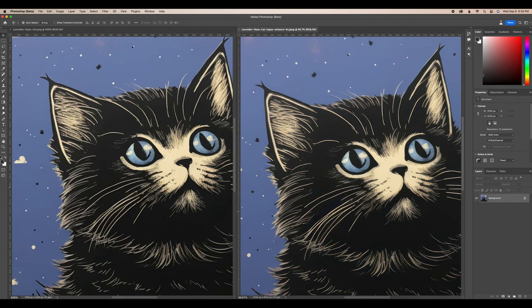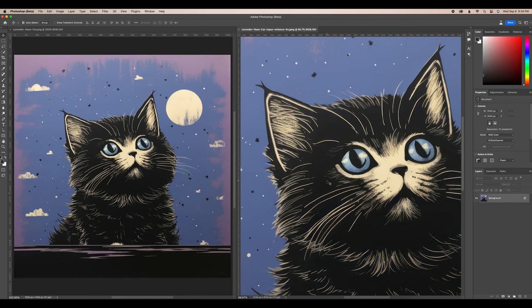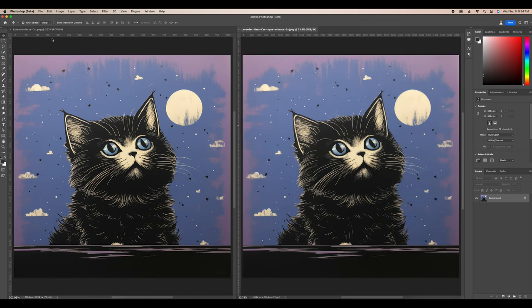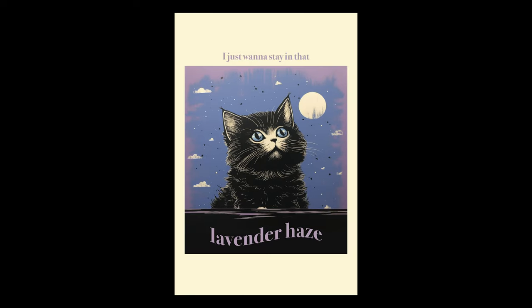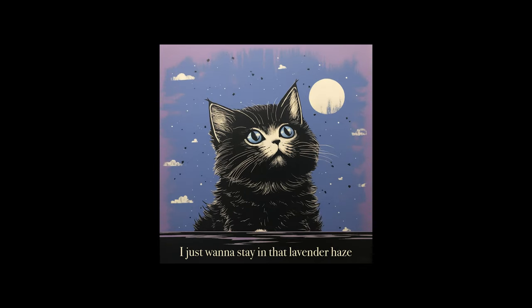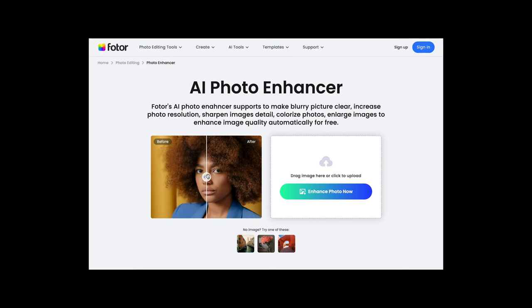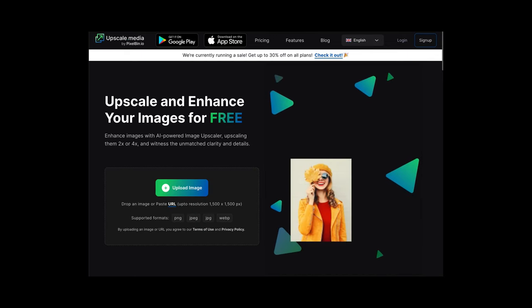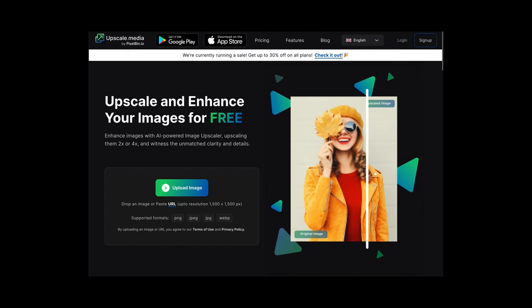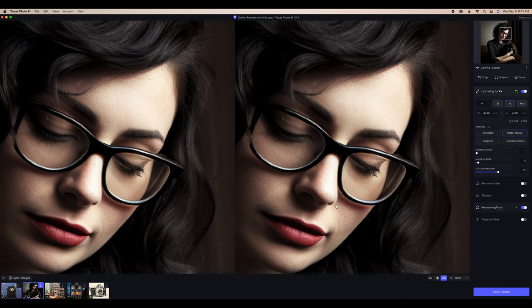While this is my first impressions review of the Topaz Photo AI software, overall, I'm pretty happy with it. Is it worth it? Well, that depends on what you're going to use these images for. If you want to use them to print out on a poster or any other product that you design, it's a must that you have high resolution images. While there are free options out there, and I didn't test any of them for comparison, overall, I'm pretty happy with this software and it serves my needs for it.